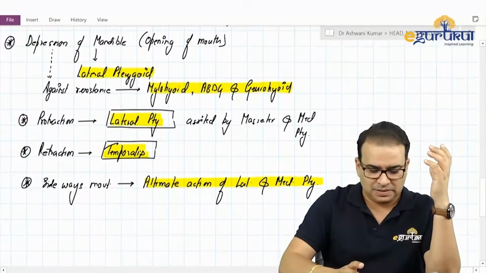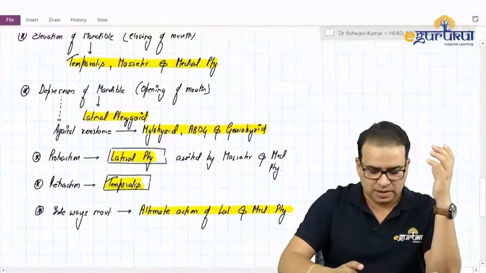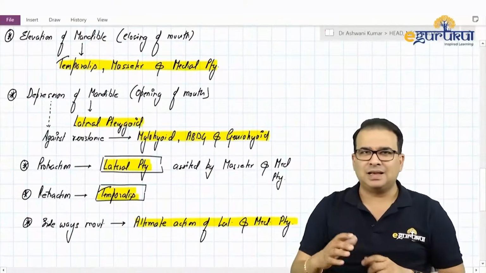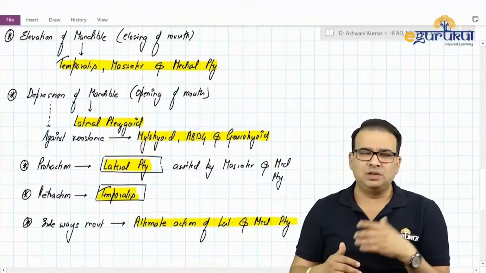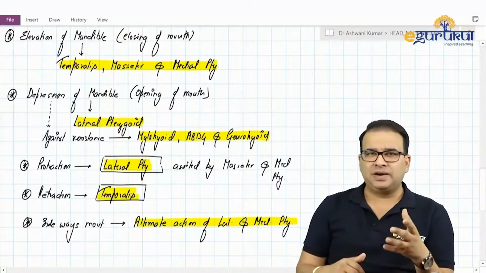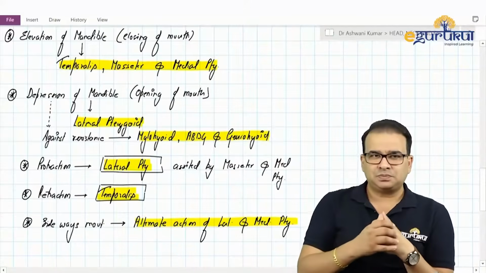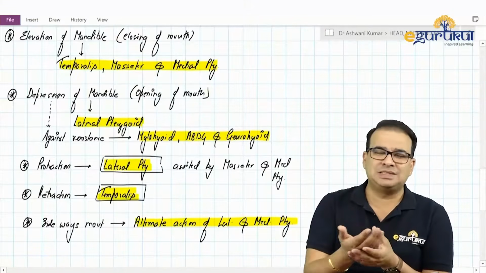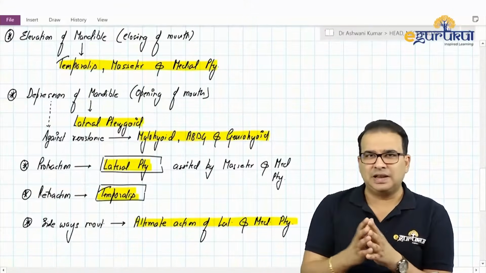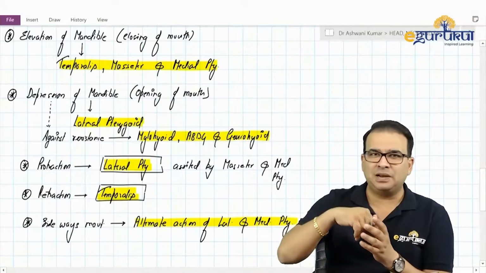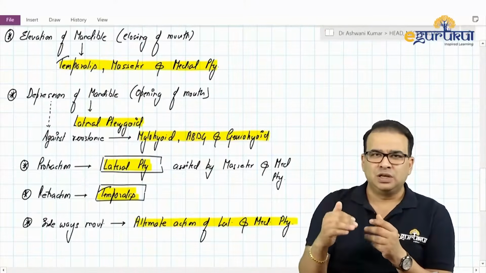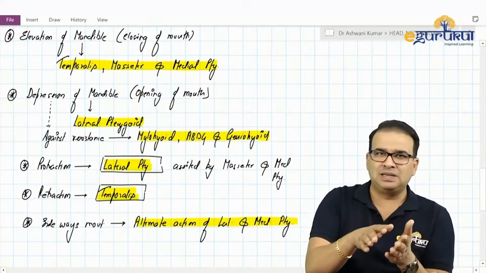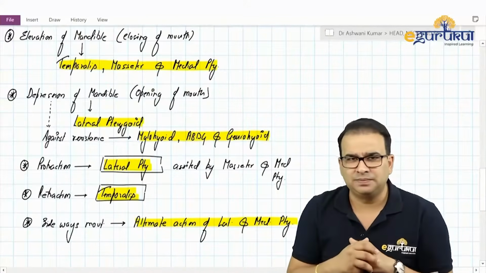TMJ and the muscles which are responsible for the movement at the temporomandibular joint, this question has been asked over and over again. And as I said, in the image based question, they will give you the different views in different sections. So the first challenge is to identify the muscle. Rather than trying to mug up those muscles on those different sections, the first thing is if you understand where the muscle is inserted, that will enhance your understanding. If you know that muscle is on the medial side of the ramus of mandible, it doesn't matter whatever section they will give you. If you can recognize the section of the mandible, then obviously you expect to see the medial pterygoid on the medial side, the masseter on the lateral side, and so on, right?